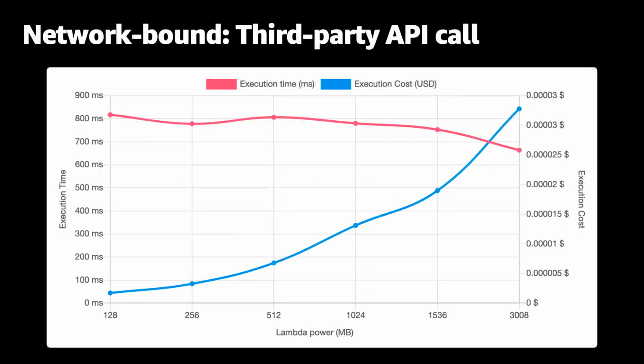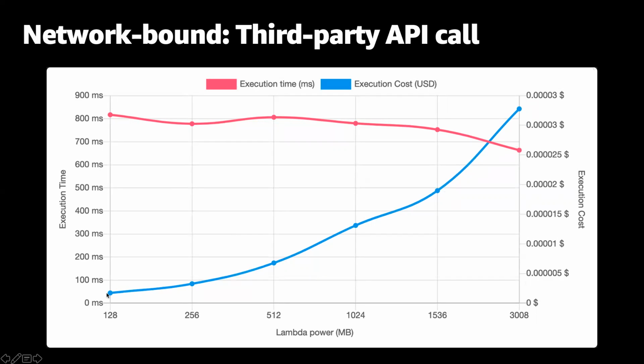If your function is network bound, if you are invoking an external API, for example, usually you have the opposite situation. The execution time is flat, meaning whatever power you have, that external API will run for whatever milliseconds it takes. So unless you are downloading or uploading a lot of data, you will not see a lot of difference. If you want to make your network bound function the cheapest, it's always 128 megabytes. There is nothing you can do about it.